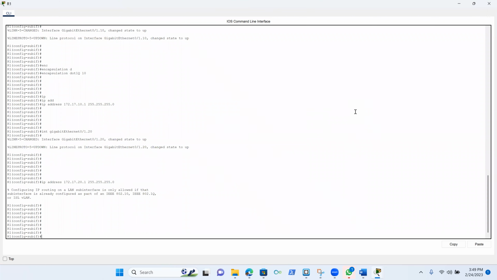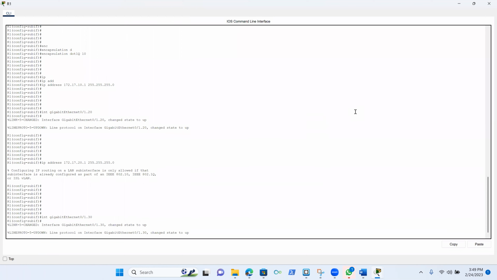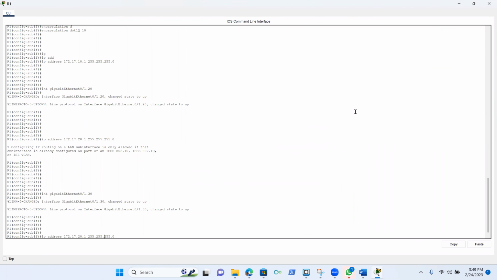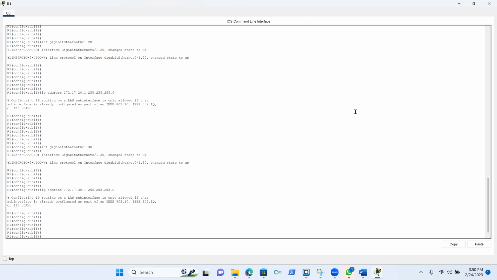And now make it for VLAN 30. So let's make this 30, then change this IP, make this 30, make this 30, and then we do int gig 0/1.88.